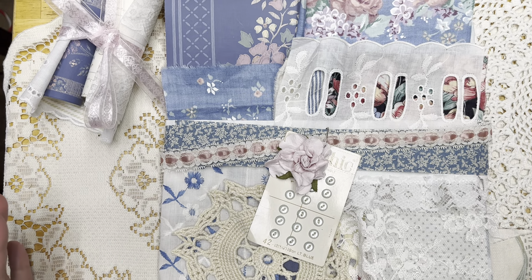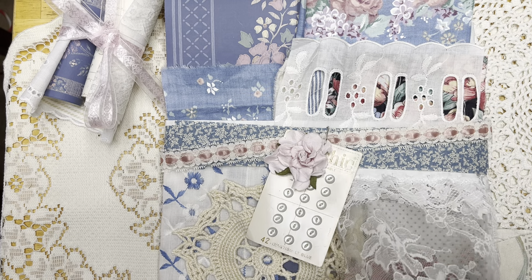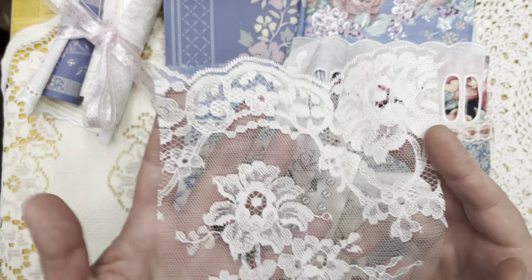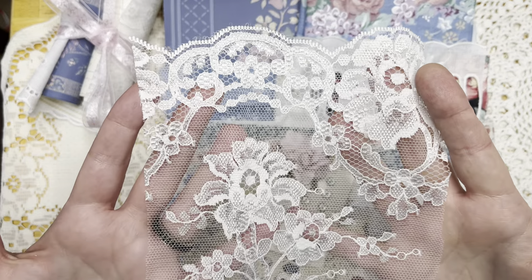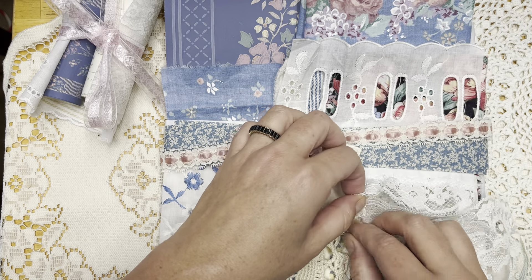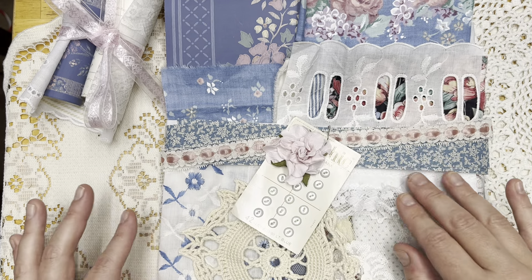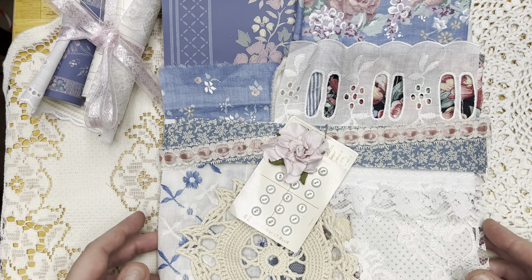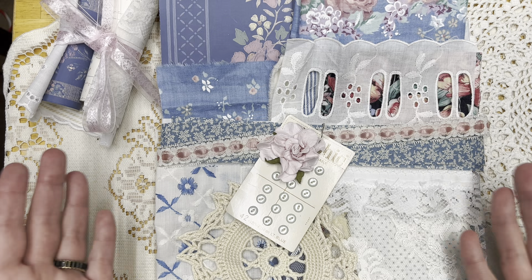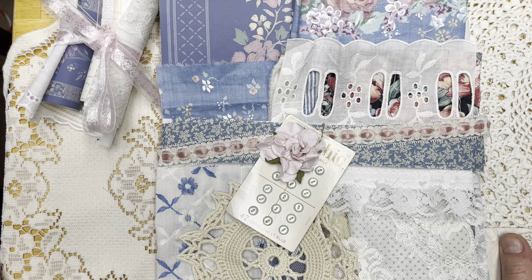She guided me through it over the phone on video clips. She said, look, if you have a tiny piece, you cut it up and you're like, how many pieces can I get from this? Like this lace, for instance — I love this lace. I don't have but a couple tiny pieces left, but I cut it up to share in four of these because I'm always finding more things at estate sales and thrift stores. You don't have to make 20, just make a few. So thank you Gingy for inspiring me to do this.